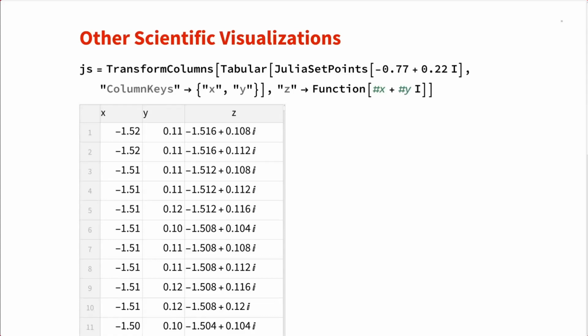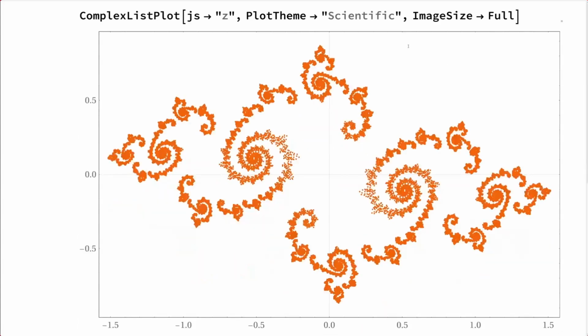Even though typically there isn't a whole lot of scientific data out in the wild in tabular formats, if such data are captured, we can still use them. So here I am constructing a tabular with some complex values in one of the columns. And then I can use the same syntax inside complex plot to plot a Julia set.